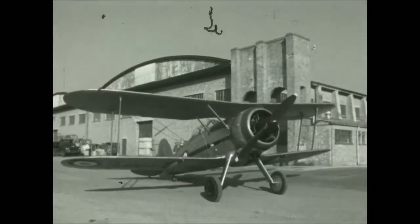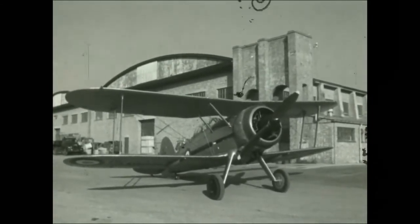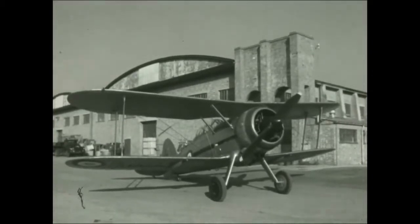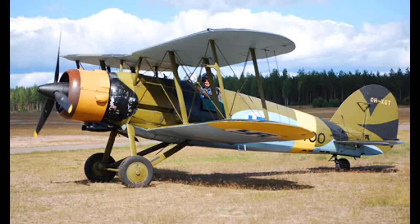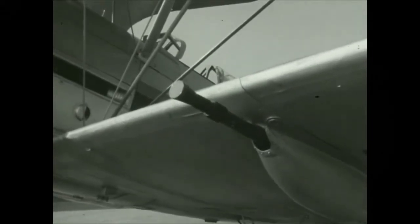In 1930, the British Royal Air Force wanted a new fighter plane that could become the backbone of the Air Force. Designers needed to produce a plane capable of at least 400 kilometers per hour with at least four machine guns to interest the Air Ministry. Gloster, an aircraft manufacturer, based the Gladiator on their previous fighter, the Gauntlet. The first Gladiator prototype flew in September 1934. In June 1935, the RAF, satisfied with early performance, planned to admit the plane into service, and the first Gladiators were delivered in February 1937.